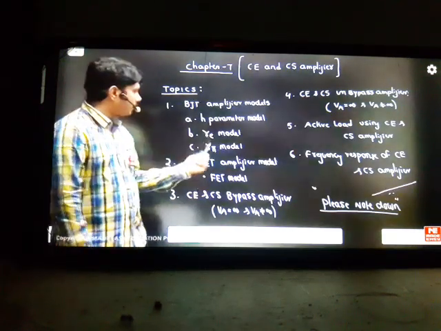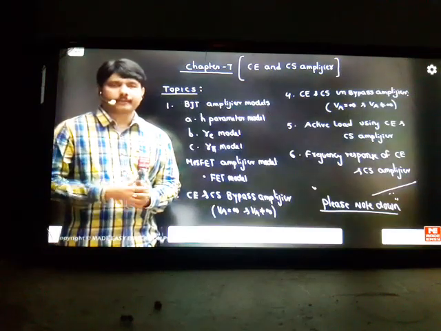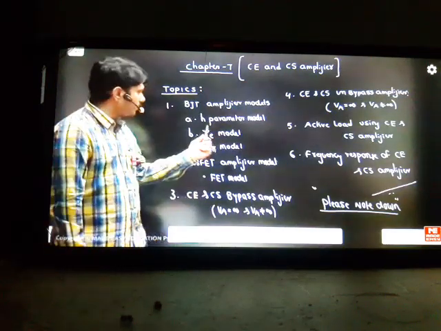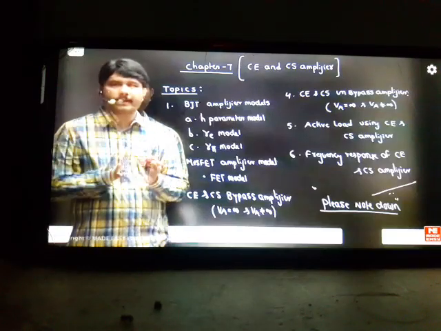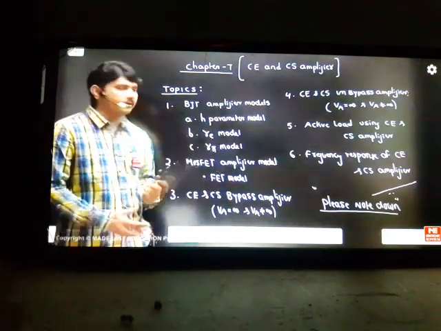The main trouble for the student is not understanding these models, and from which model, how to apply. If I see a question, then when to apply the hybrid parameter model, when to apply the RE model, when to apply the R-pi model. Nicely, we are going to study these models in today's class. Studying the 3 models will take nearly 4 hours. Other things are easier. Only the model study will take time in today's BJT class. So today's first class will be based on these 3 model analyses.